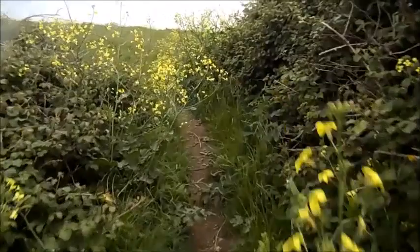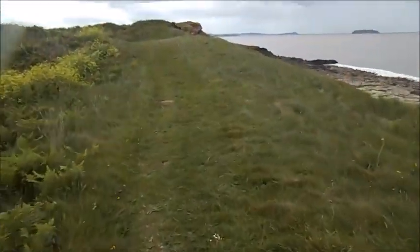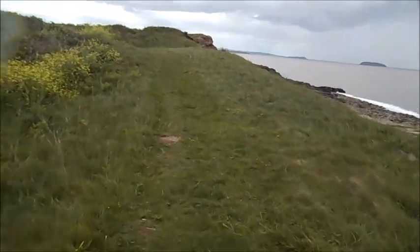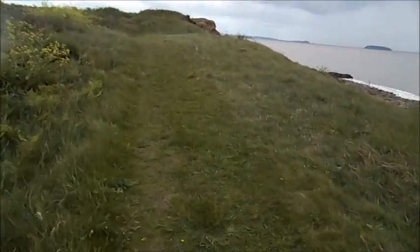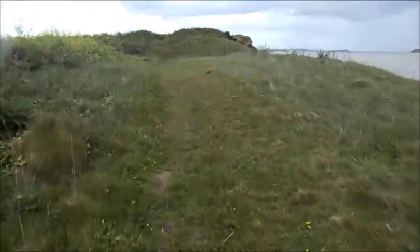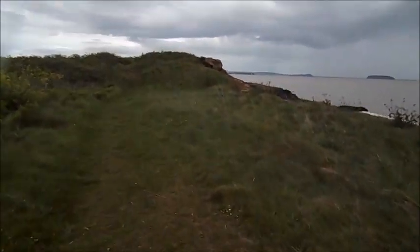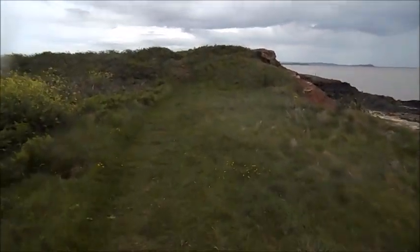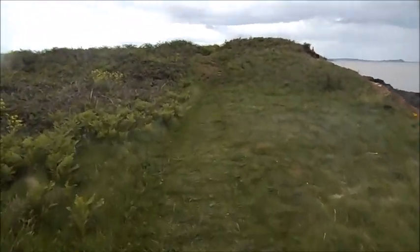So this was actually filmed on the island. As we're going forward, this is known as the outer scarp where we're standing. And we're going into a bit of a ditch. So this is where the ditch is by here. And then, guess what folks? It rises again. So we've got another bank by here. And it goes all the way back down, and it goes into a bit of a ditch.